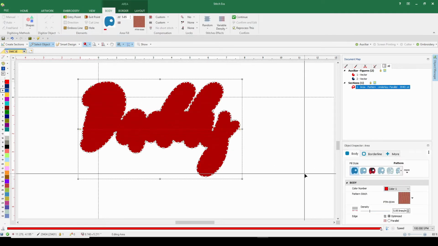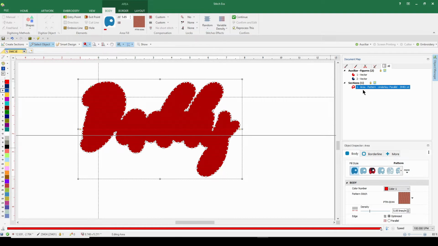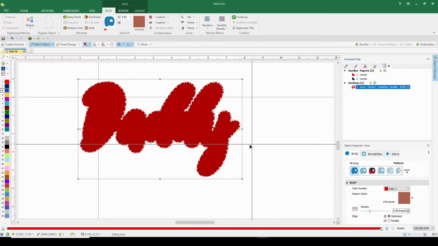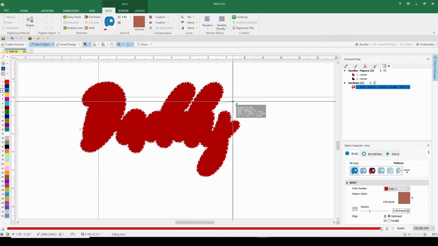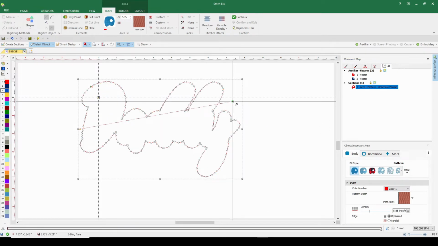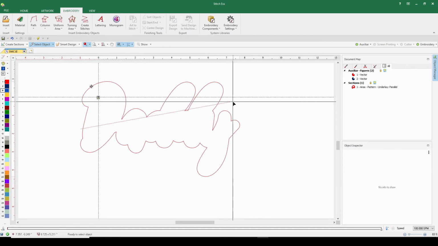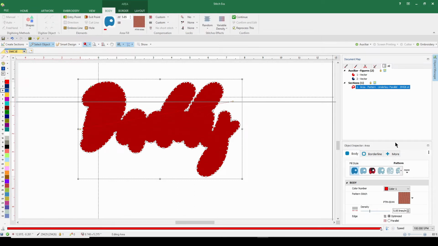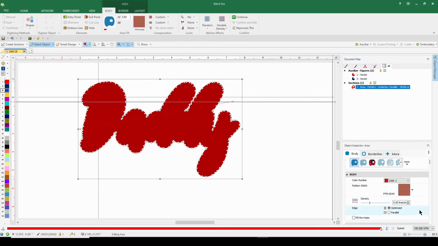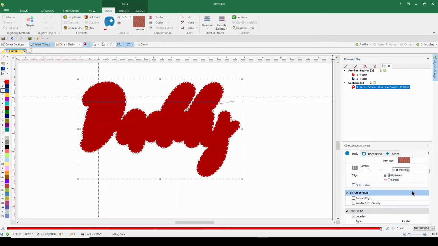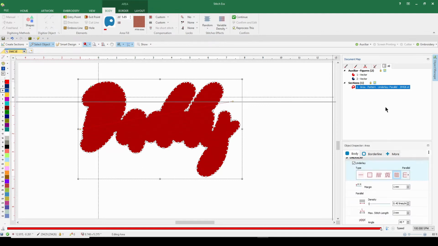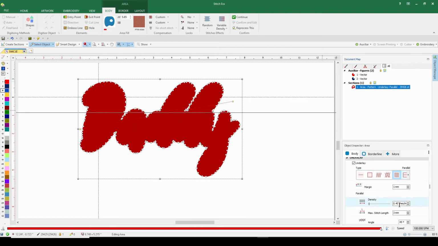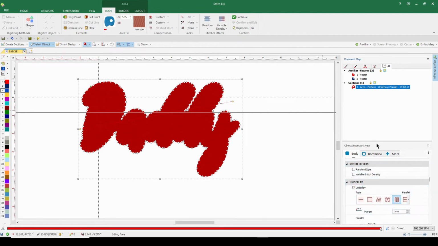Okay, we have done an area with a pattern. We have our stitch angle going directly horizontal. Depending on what item you're putting this on, I like to take it a little off to roughly a 25, 30, 45 degree angle. Okay, we've got quite a few stitches there. Again, depending on what you're putting this on will depend on the underlay that you have. You may not want it to be that dense.